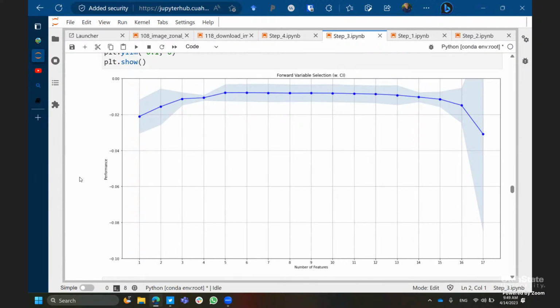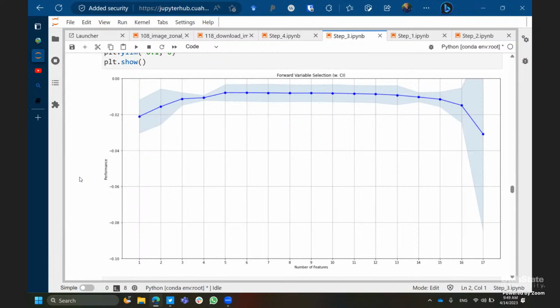The root mean square error, to the power of 2. What is the negative? It's multiplied by minus 1. So you see that one variable gets me up to here. I'm trying to get to 0. So I get 0 when I use 5 inputs. After that it is constant, and when I start adding the last variables, it starts performing badly.